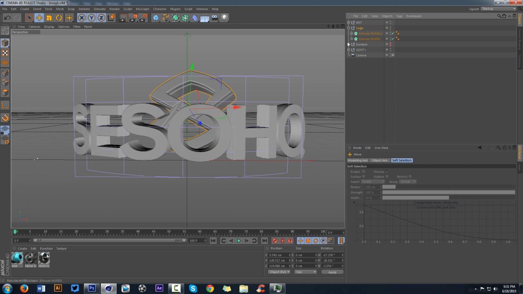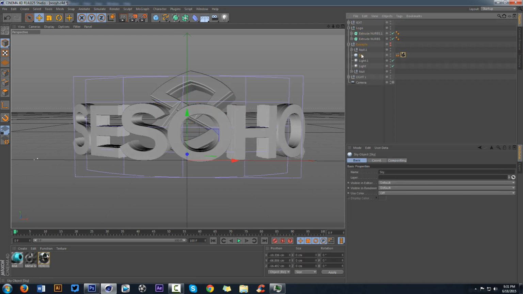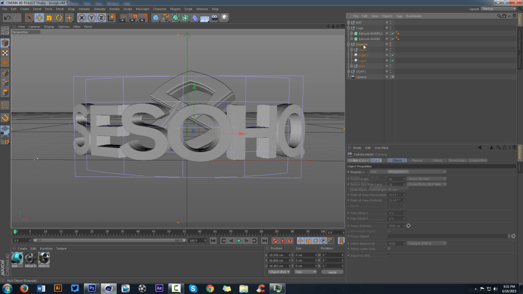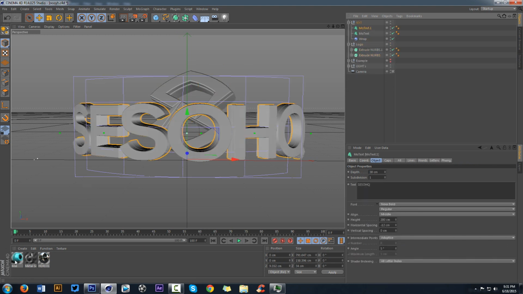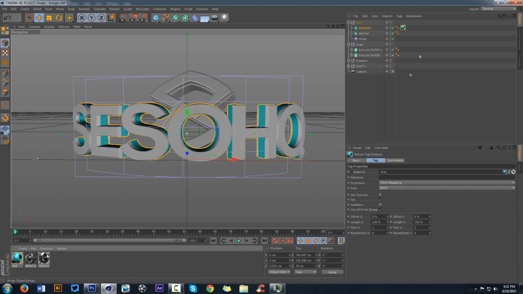Now what I can do is put the materials on. I gave you guys a material, and I also gave you guys a sky. I want to show you how to do the sky on your own, though. This is the example one. Logo, logo, text, text, right? So I'm going to put the blue here. I'm going to put the highlight color in the middle of it, the one that's supposed to be in the middle.